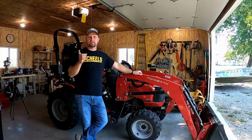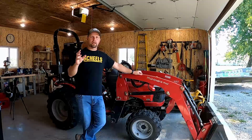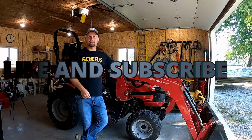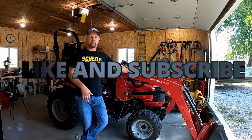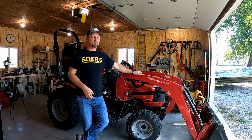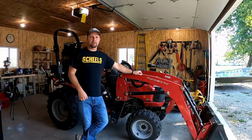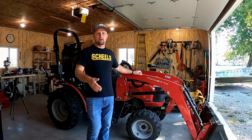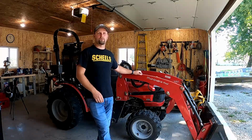Today we're going to spend a little bit of time out in the garden. We got a lot of the vegetation taken off from when we harvested the pumpkins and the gourds and such, and it took out the rest of the zucchini plants. So today I'm going to hook up the 5-foot tiller to the Mahindra here, and we're going to go do a little tilling on that section and get that prepared for the fall.